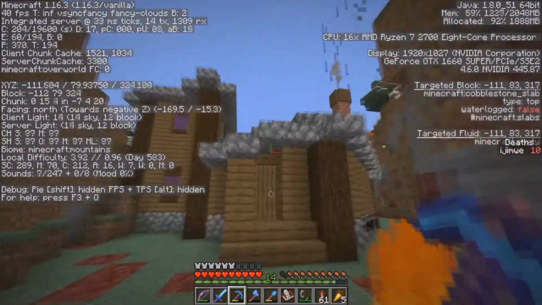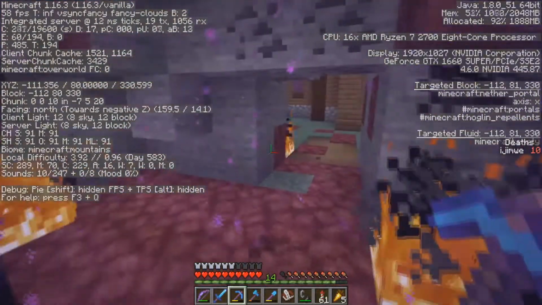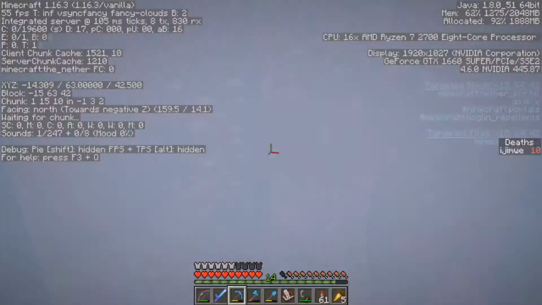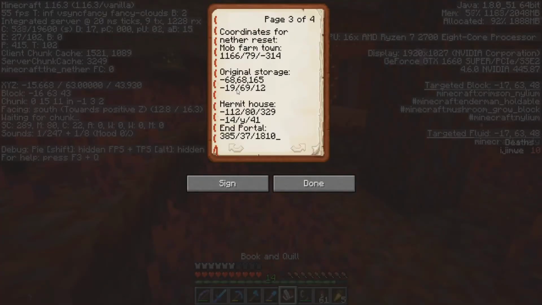Yep, perfect. All right, that's good. That's good news right there. Let's go back in. We're going to go find some more of these nether portals. So I've just been going through. I put the nether portal underneath. I'll probably go back to this one first.